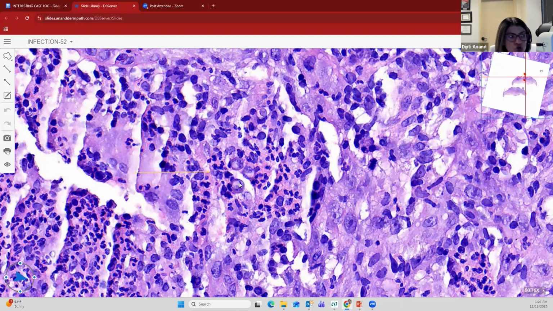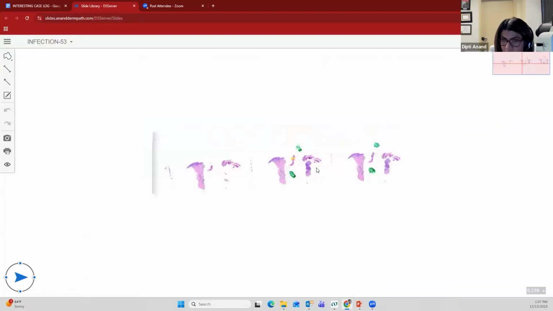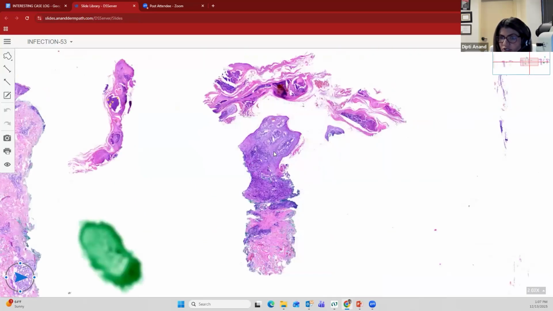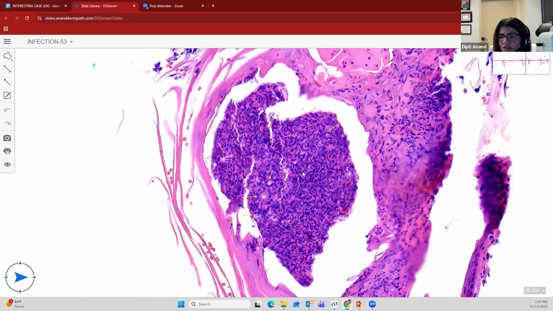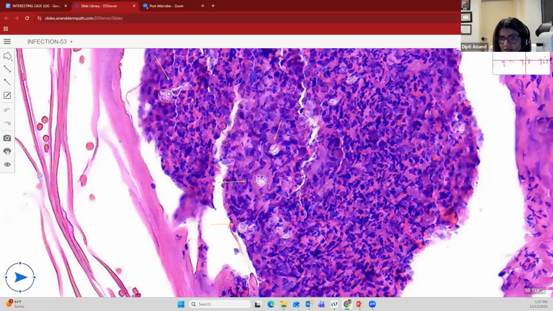So that is why, again, look for the geographical region they are talking about. What is the question that they are asking you? Okay, so this is blasto. So I'm going to show you some more examples of blasto. So again, it is going to be super inflammatory, and it most often incites a very dense hyperplastic response. You can see here marked pseudoepitheliomatous hyperplasia, and you can see the extruded crust. And the only place where I found the organism in here was in the extruded crust. So you can see the organisms in here. You can see here it is budding. You can see the double refractile wall. This is blasto.